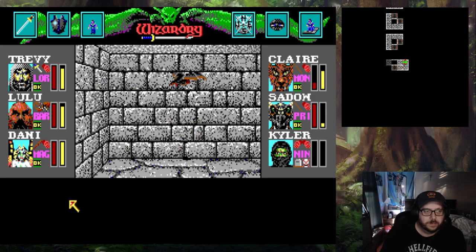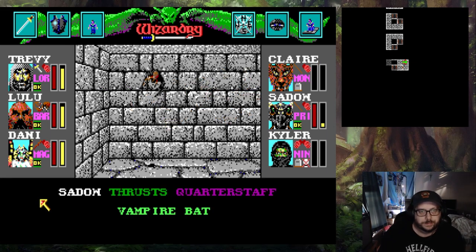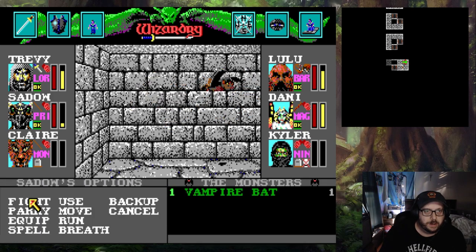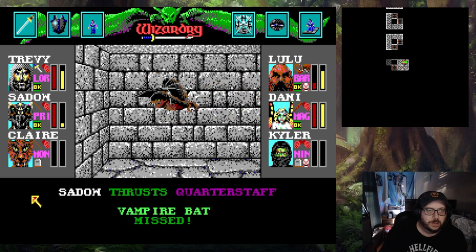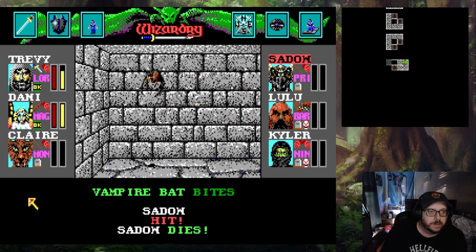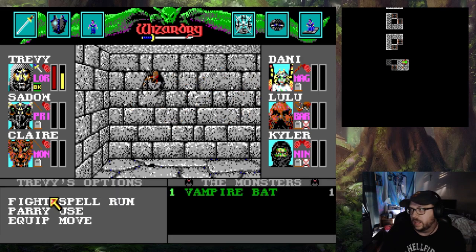There we go. Claire is dead too. Oh no. This vampire bat is rough. Lulu's poisoned. Boy, we are not doing well. And Sadel's dead. Danny's dead. This is awful. We have one guy left standing.